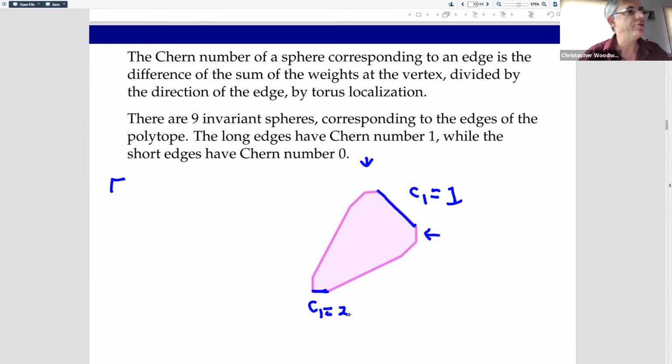I guess I was going to do, let me just explain. Maybe this one. This one is, no, I didn't do that right. c1 equals 0, sorry. Oh, this was the normal bundle. Okay, sorry. What did I do wrong? I wouldn't just say that this one was c1 equals 0.